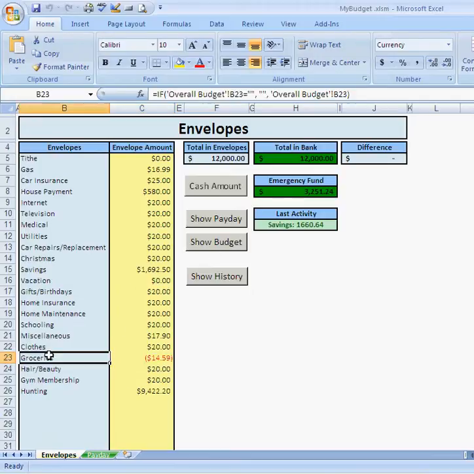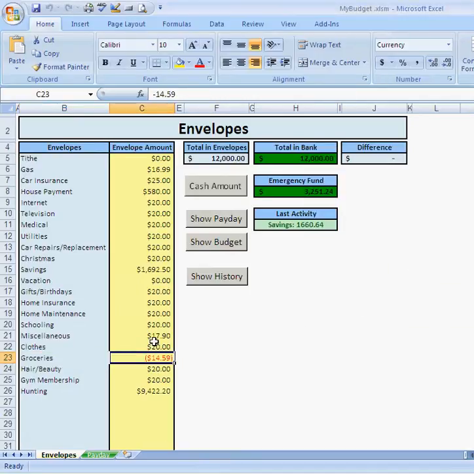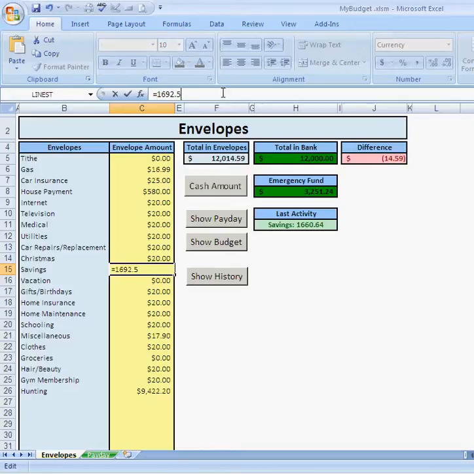So when you click on an envelope to make a transaction, it will log it in history. If you want to do something that's not saved in history, you can just manually do it in the envelope amount box. So if I come up here and press 0, that takes away that amount in groceries, and you notice it doesn't save it in history. So let me go up here into my savings envelope and do an equals and subtract out that $14.59, so I get back to 0. So I took $14 out of my savings and I moved it into groceries to make that 0.